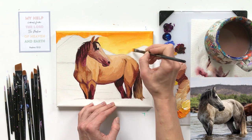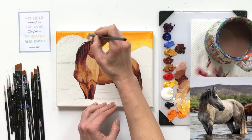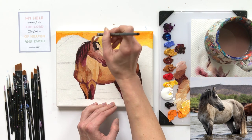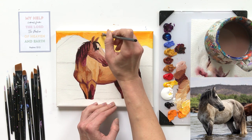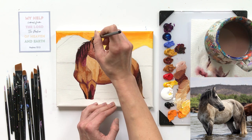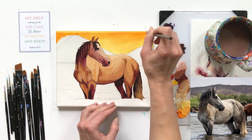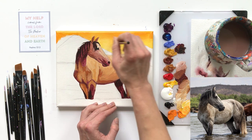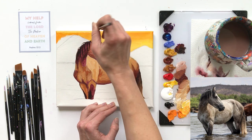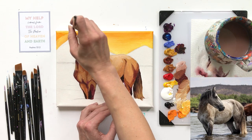I say this to my masterclass students all the time, a little tip for blending. I use quite a bit of white in my paintings, and I use what's called Golden Fluid Titanium White. This is by Golden Brand, and it's a watery white, because I notice that it's a lot harder to blend things, like areas with a lot of surface area like we're doing now, if it's really thick, creamy paint. I like to mix my medium and heavy body paint with this fluid white. I have that link down below. It's the only white I buy.